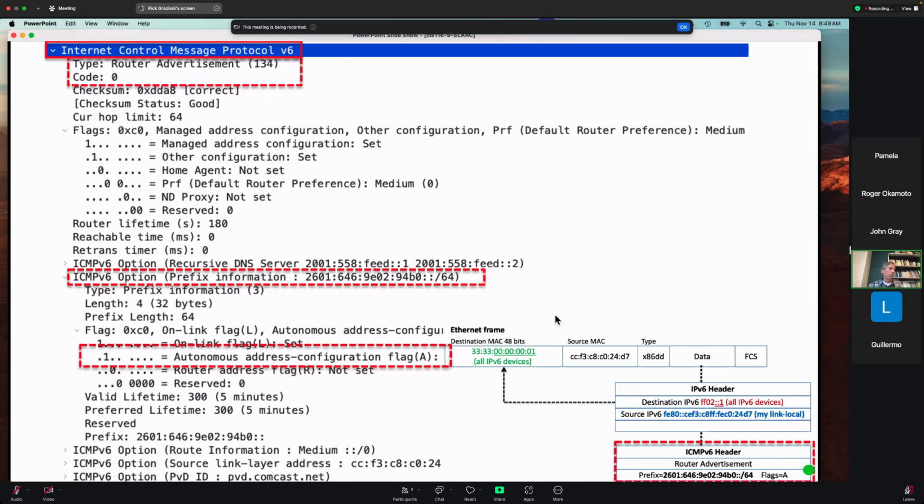We're going to talk about these valid and preferred lifetimes. 300 seconds, 300 seconds, 5 minutes. We're going to talk about those, and we're going to take it slow, as we're going to revisit the same topic on Tuesday. This is kind of the strange thing here. Not strange, it's just that people look at this and their eyes glaze over because they don't understand it. We're going to understand it, but we'll take it slow. All right, what else do we got here?